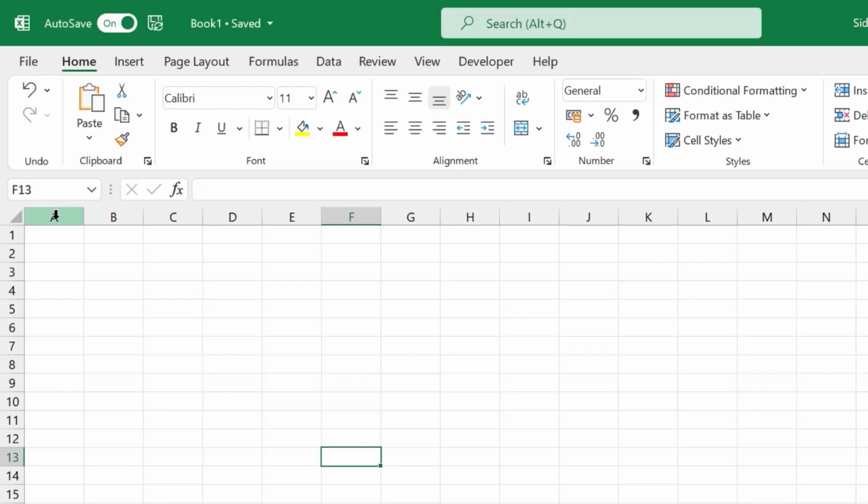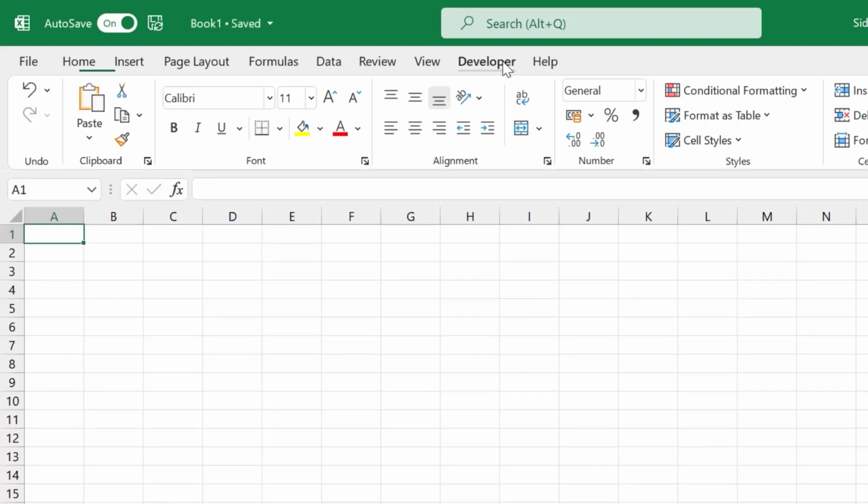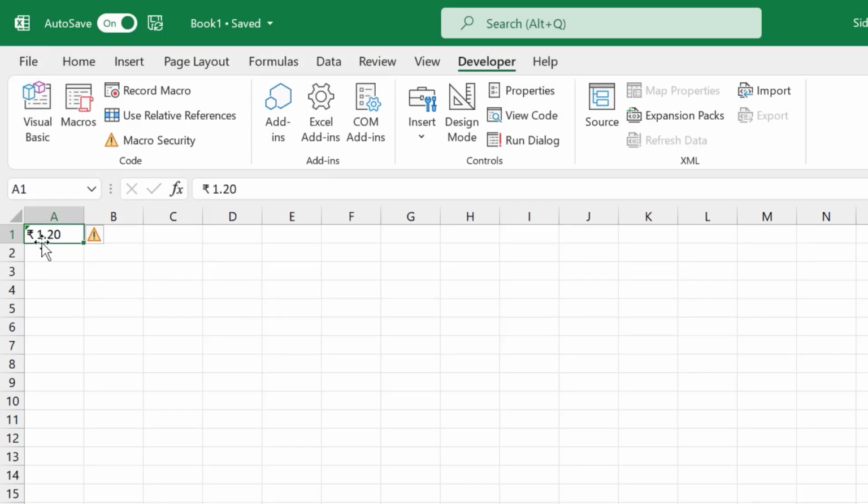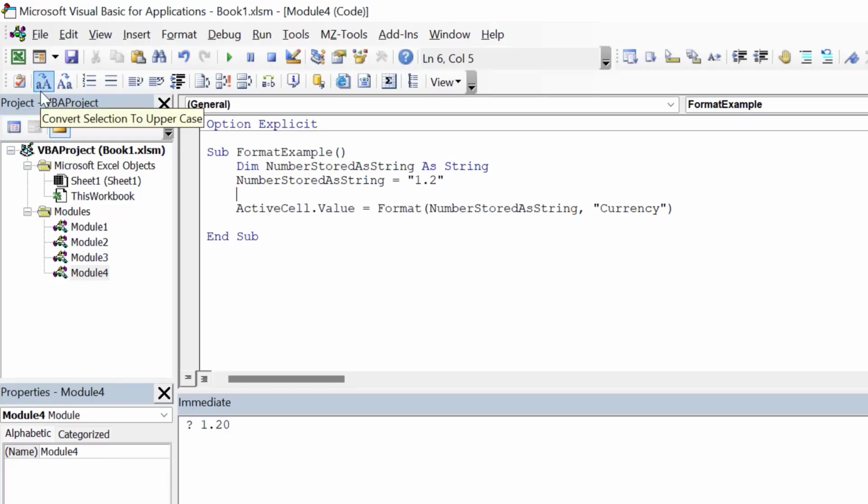Now if I go back, let's say this is my active cell A1, so the output should be displayed here. I'll go back and now let's run this. Let's go back to the worksheet and you will see that my value has been formatted as currency. That's the rupee symbol because I am from India, so it's showing that symbol. If you are from the US, it will show you dollars. If you are from the UK and your regional setting has been set as UK settings, then you will see a pound symbol. Let's go back. This is how I used named formats for numbers.